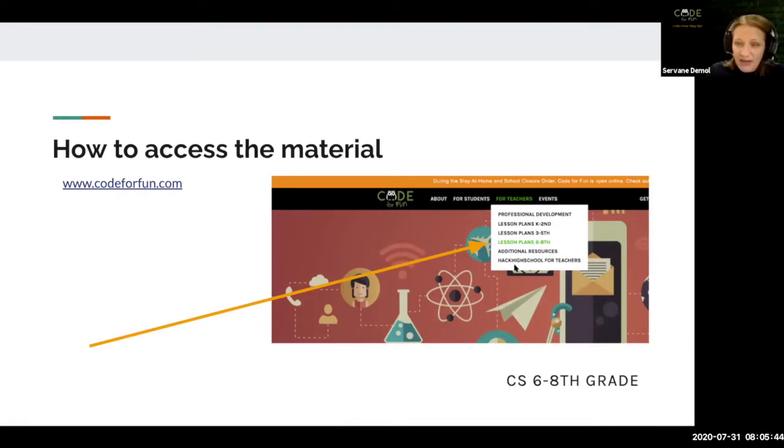Once you get to this website, you will see in the menu something that says For Teachers. Scroll down to Lesson Plan 6-8. In the US, 6th to 8th grades are basically middle school.